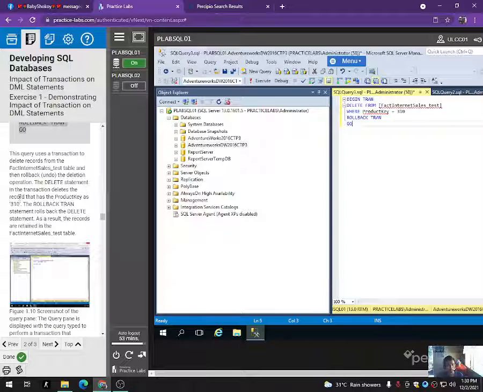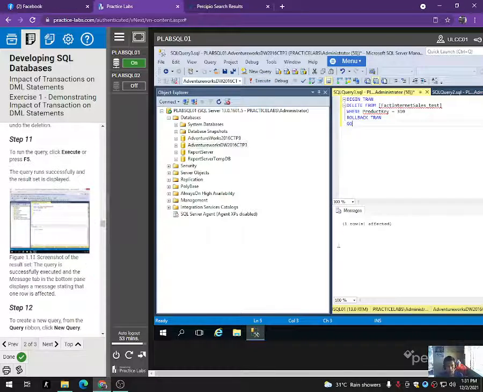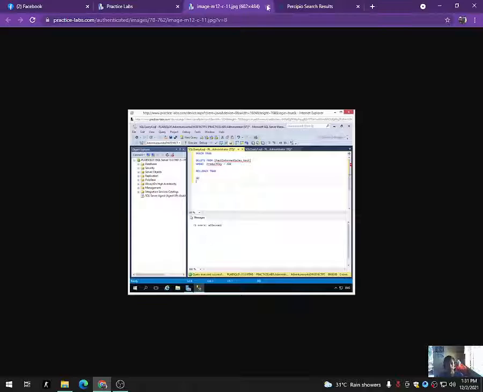The delete statement in the transaction deletes the record that has the ProductKey as 310. The ROLLBACK TRAN statement rolls back the delete statement. As a result, the records are retained in the FactInternetSalesTest table. So it will undo the deletion operation. So execute. 1 row affected.